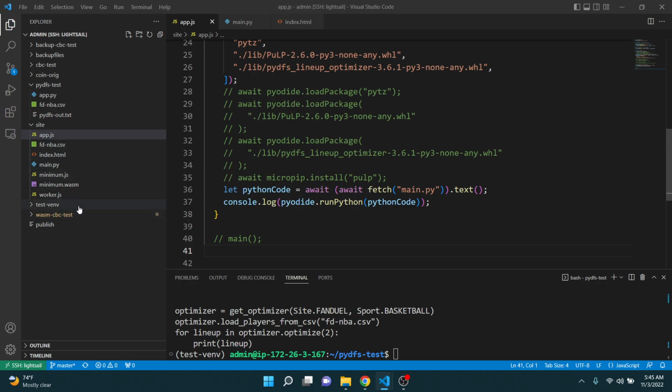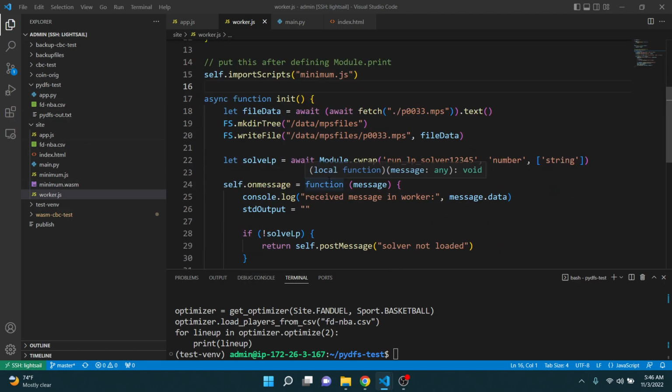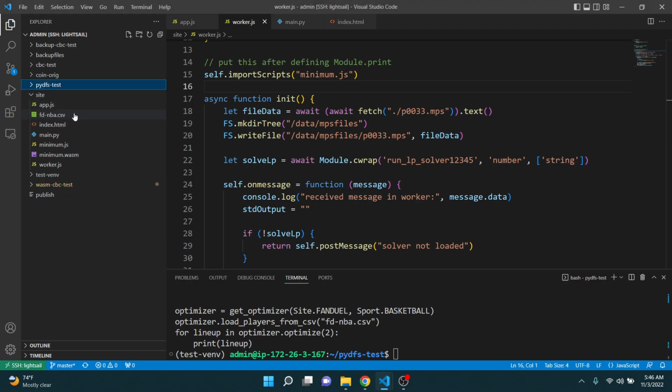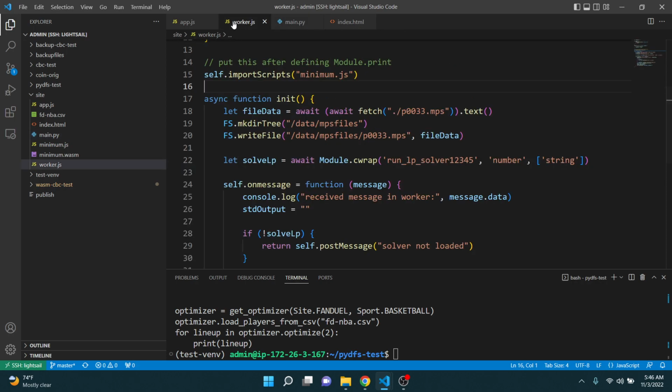So let me compare worker over here to this worker on my other screen. I think this is the one we want to keep. Is there anything over here that's useful? No. Data. I guess I could throw this in data. No, that's not gonna. Let me think about this. Okay, so worker.